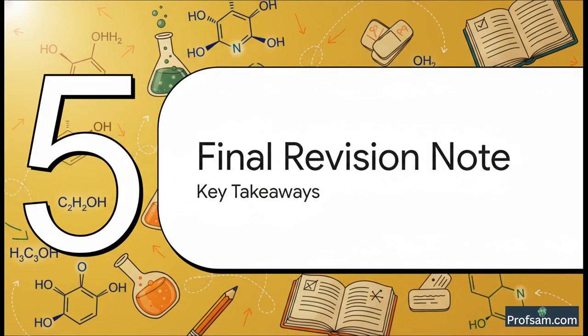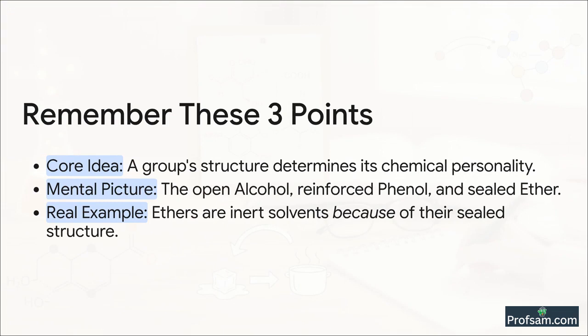So, as we wrap up this discussion, let's just consolidate everything into one final revision note. This is what you must carry with you for your exams. I want you to just remember these 3 simple points. First, the core idea. A group's structure, that means its bonding and its environment, is what determines its chemical personality. Second, hold on to those mental pictures, the open alcohol, the reinforced phenol, and the sealed ether.